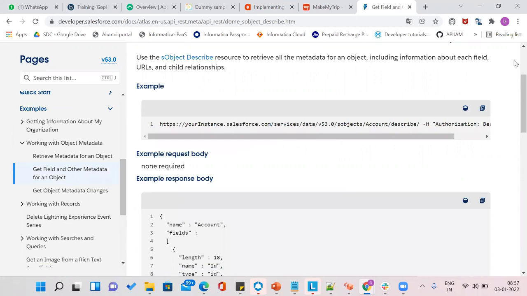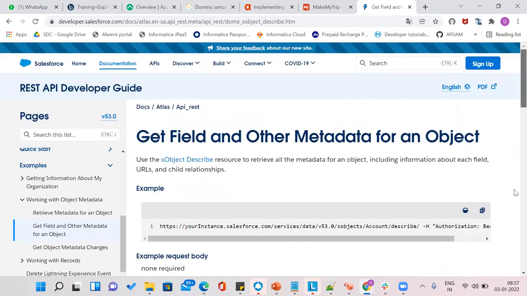We have many metadata objects available, so we can consume these.